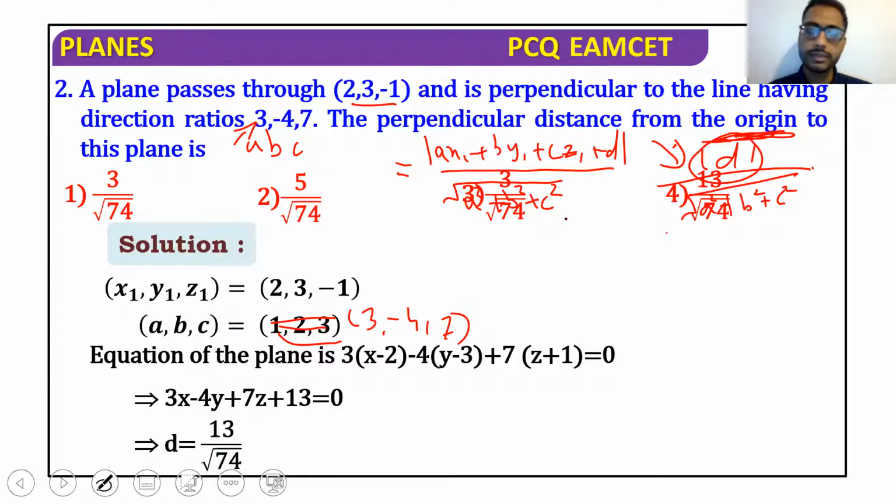And in this equation of plane, over here we have 13. So D is equal to 13 and then divide by under root of a square plus b square plus c square to get the perpendicular distance. So that is 13 upon under root of 74. Is this clear? Any doubt to anyone? So which formula we have used? We have used this formula, mod of d upon under root a square plus b square plus c square. So d in this case was 13 and under root a square plus b square plus c square. So 3 square 9, 4 square is 16, 7 square is 49. 49 plus 25 is under root of 74.